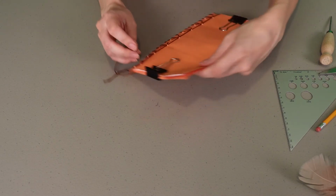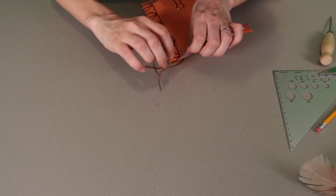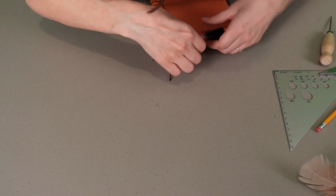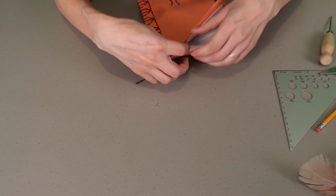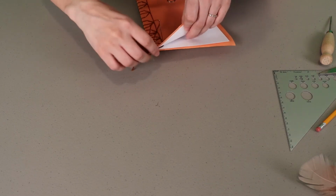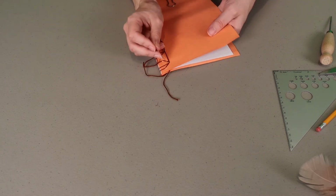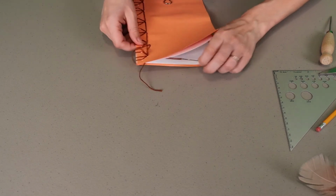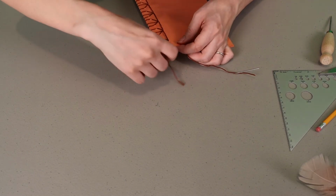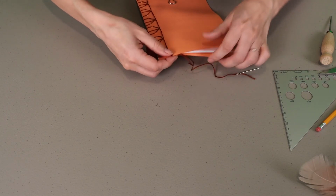This is gonna be a little bit tricky. You don't wanna go all the way through. We actually need to meet up with your tail. So find where you ended your tail at. Well, you can take the clips off at this point. Find where your tail ended, because this is where we're gonna tie it. So don't go all the way through. Just go to where that tail was. And we're done. We are done.